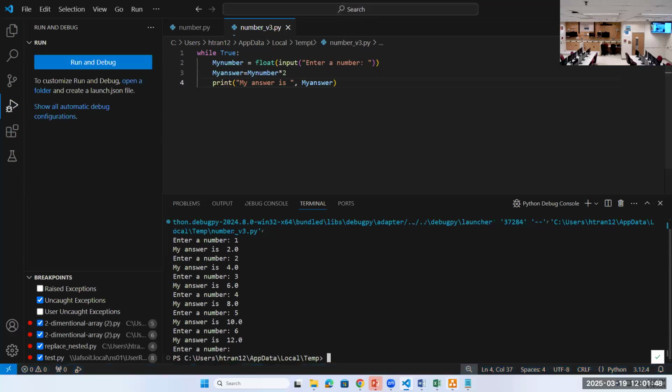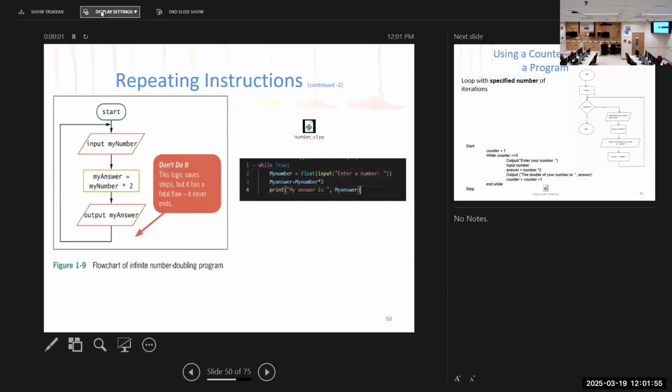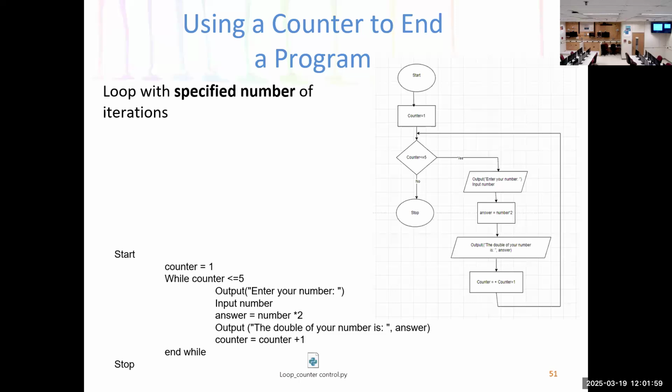So basically for a loop, you always have a condition to check the loop. If the condition is true, you keep doing it, and if the condition is not true, you exit the loop. So basically, to do a loop, you have to know the type of loop.